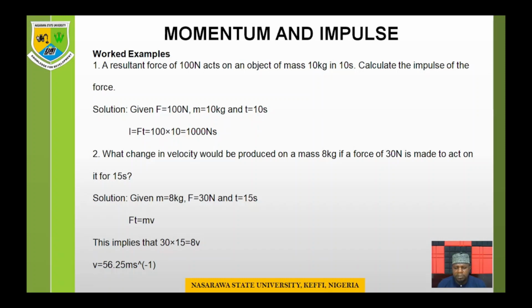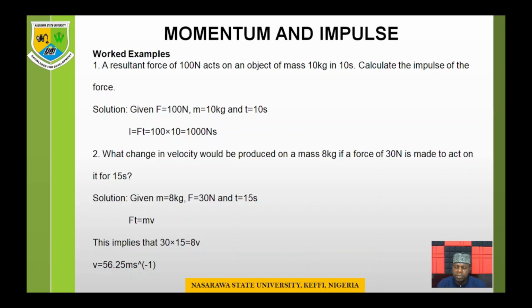All right, that is that. In the problem, you can see 100 Newton, which is force, mass 10 kg, and time 10 seconds. But if you look at what we have solved, in the expression for I equal to Ft, there is no mass. And since there is no mass, we are not going to make use of the 10 kg.